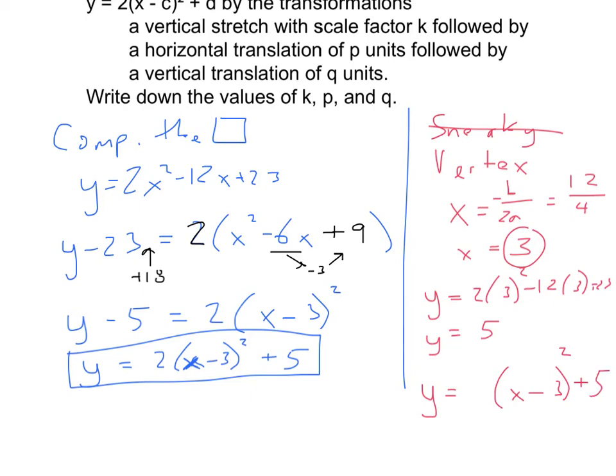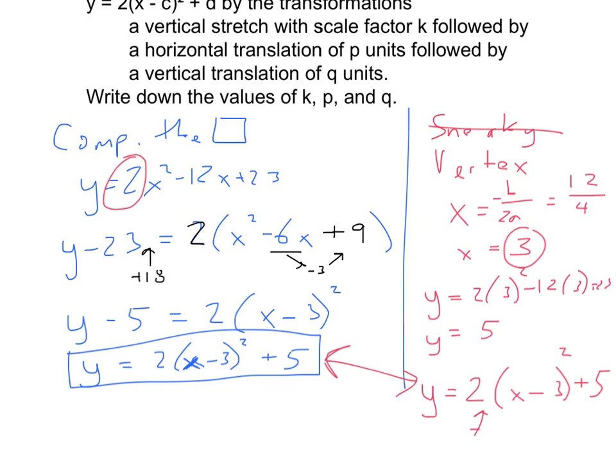All we need is the a value that goes in front, but remember that this a value right here is supposed to be the same as whatever the a value is in the original thing. That means it's going to be 2. And notice that we were able to get the exact same vertex form without going through completing the square. Again, completing the square is a great tactic, it's a great thing for us to know about, but it's also valuable for us to know that if you can get the vertex, just write it in vertex form. Like all we need to do is get that thing.